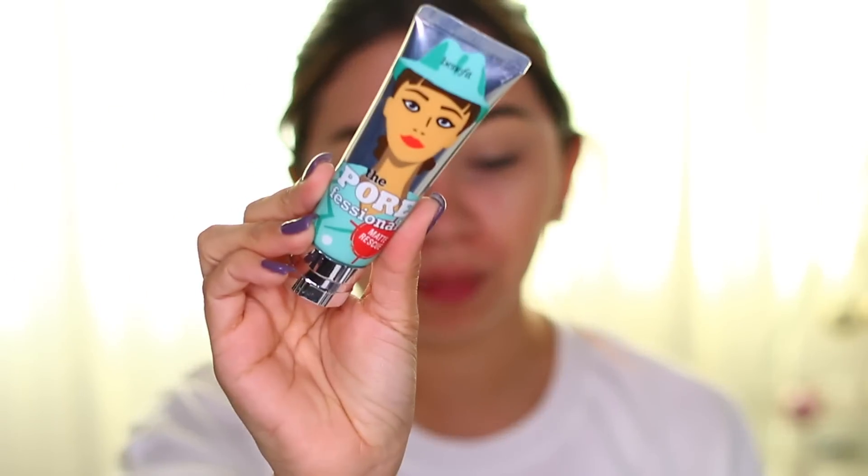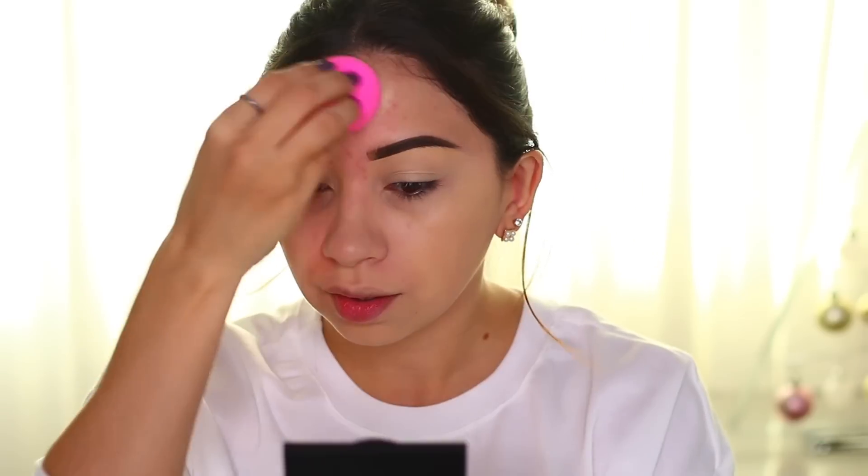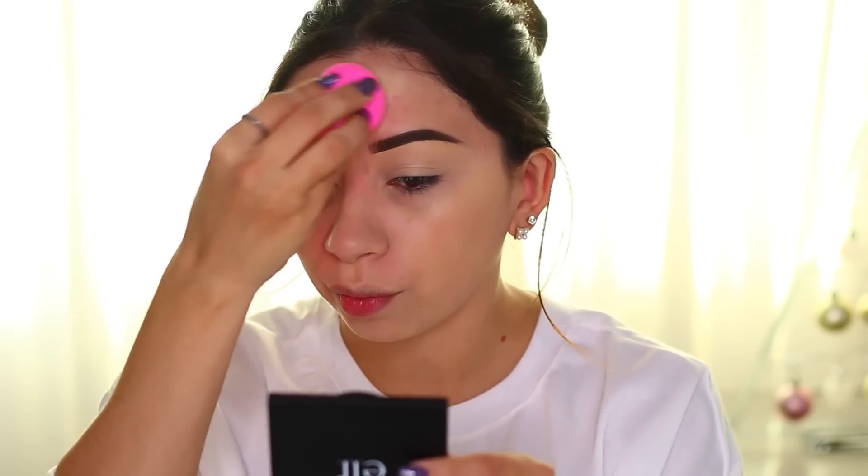I took everything off and I'm going to apply my moisturizer again. It feels much better because that primer was making my face feel really hard. I also grabbed my Beauty Blender because the Morphe sponge is feeling really hard — it's new, and I probably shouldn't do a first impression using a sponge I haven't used either. This one is a lot softer. I'm applying the Porefessional Matte Rescue — this is a gel, very different. I'm okay with trying new primers; I was actually excited about the NYX one because it should have been a perfect match with the foundation.